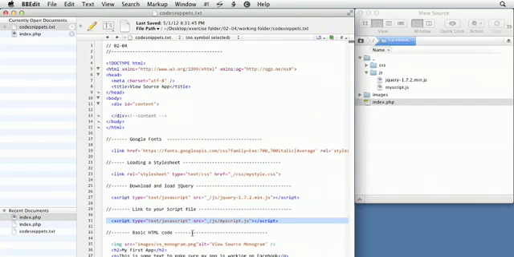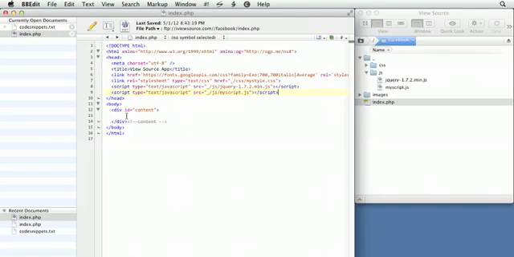Back to code snippets, and I'm going to grab some very basic HTML code. This is nothing too exciting. I'm going to grab this right here. I'll copy it and paste it into the index.php file. So I'm going to put this in the content section because it's some content right now, just to make sure that our app is working correctly. So I'm going to hit save.